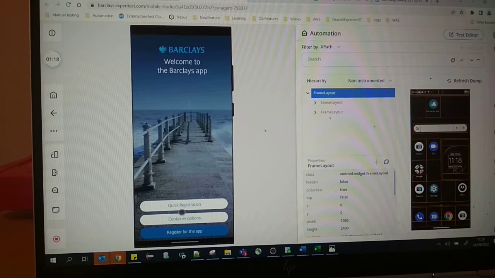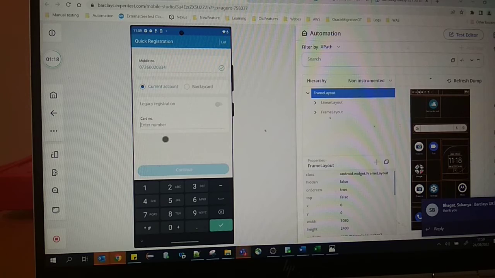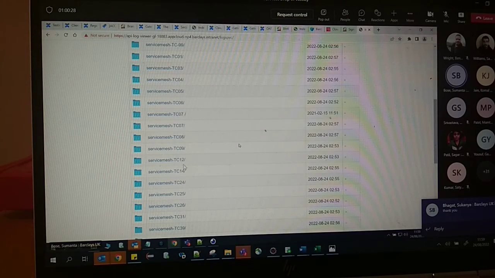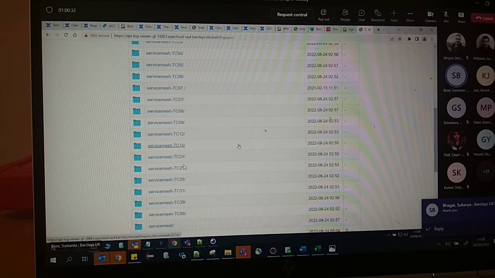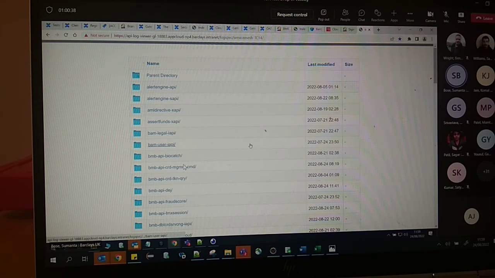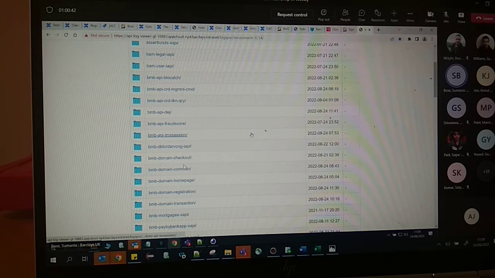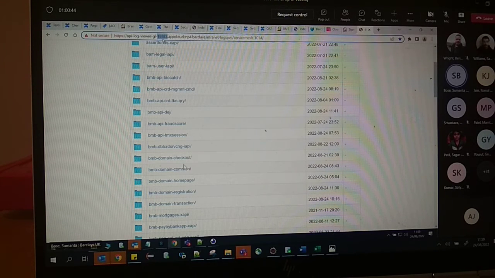Once you get into this URL, which is a log viewer URL, you go into the directory called logs SPVC. As a digital team, we are TC14, so the directory I am interested in is the service mesh TC14 directory. Once I go into that, it catalogs all the Experience APIs that have been deployed on the 18883 NP4 cluster.